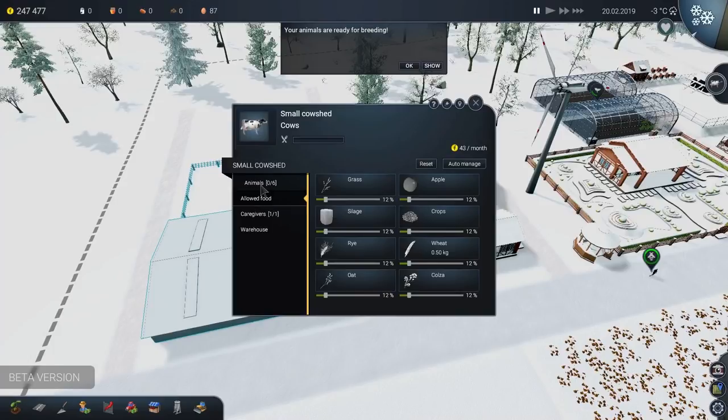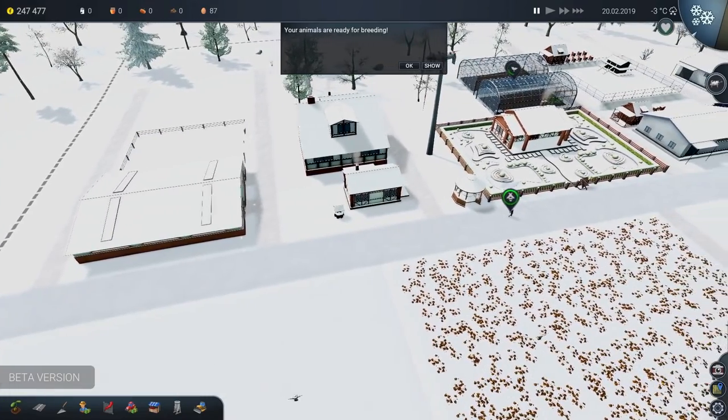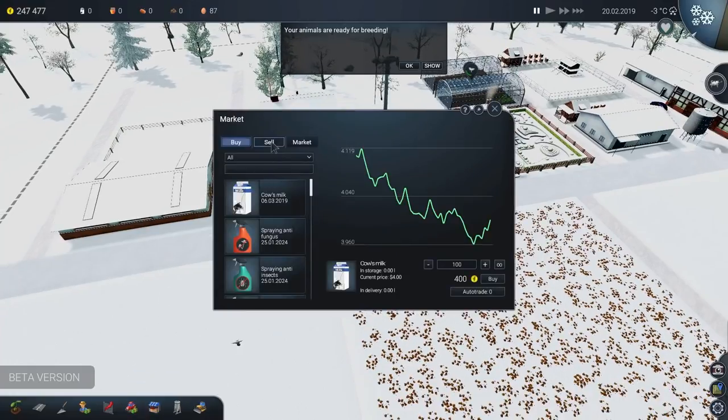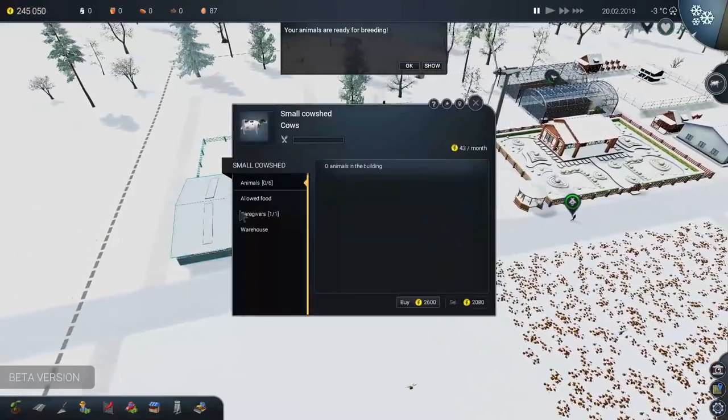Could get some more wheat in, and now it should not auto-sell. It hasn't done thus far, but I may have to buy some more cows. However, what I will do is... Should put another one of those silos just nearby. So that one can be for the chickens. He can just walk that far, can't he? That's absolutely fine. Okay, so let's order ourselves some more wheat. There it is! Let's buy ourselves 3,000 wheat, because it doesn't seem to go off for a long time. Anyway. Right, there we go. So I've bought that. So that should be fine.